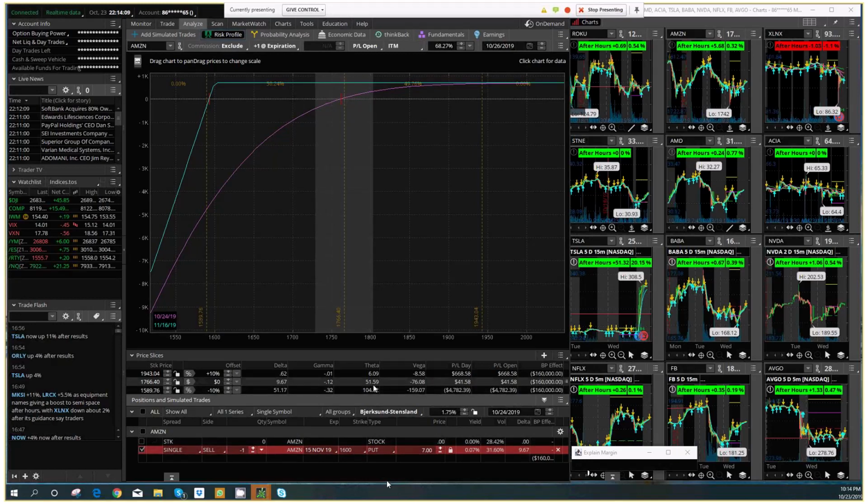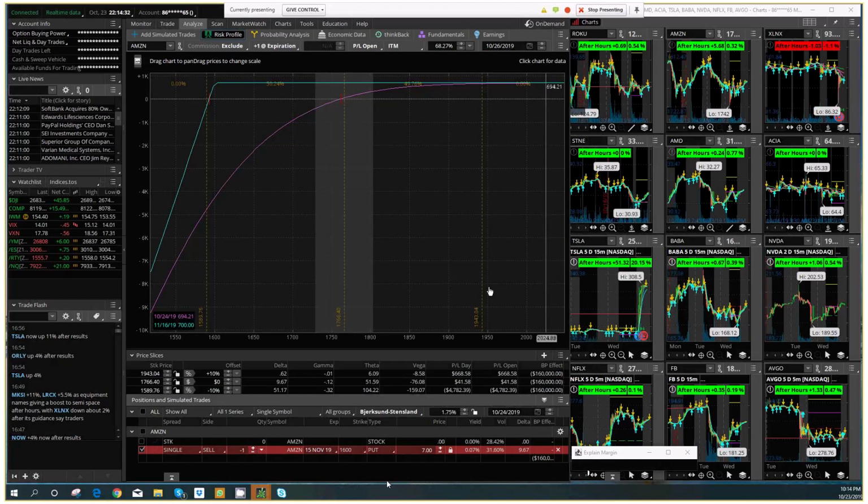And look at this though. All of a sudden, instead of theta being negative, it's positive. Again, theta is time decay. That means every day on this position, I'm making $51, and this amount increases the closer it gets to expiration. It increases greatly as it gets closer. This might be 70, becomes 100.